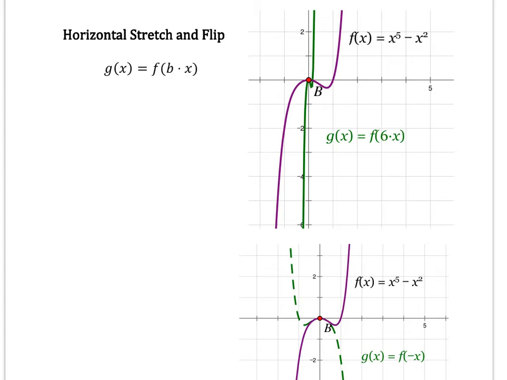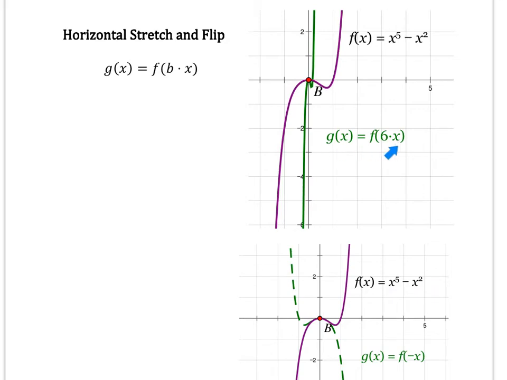So we saw that if we multiply outside the function, that just moves it vertically. Because remember, the value of the function is the height, and so if we multiply that height by a number, it's going to make a vertical change. It's changing the height. But now if we mess with the inside, changing the inside is going to be a horizontal change, just like when we added or subtracted from the inside. So let's take our function, f of x equals x to the fifth minus x squared. A little different function, a little more complicated, but it's going to show us nicely what's going on.